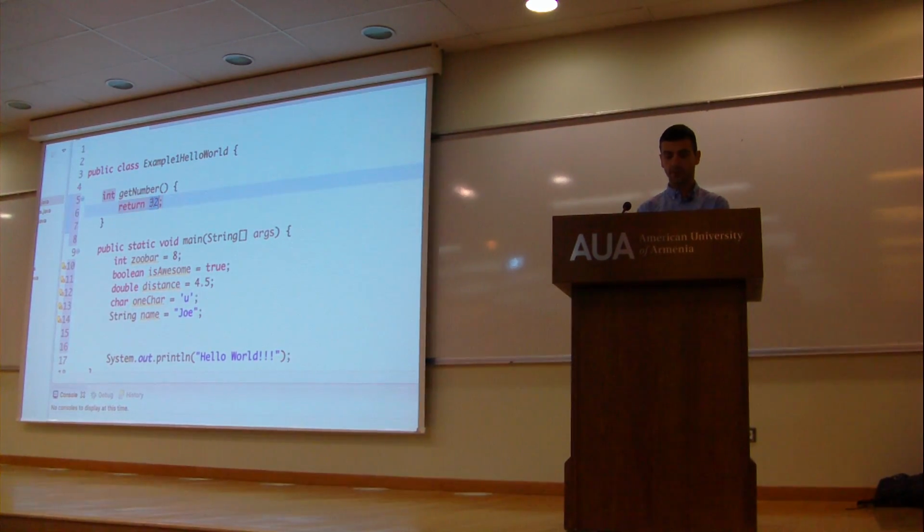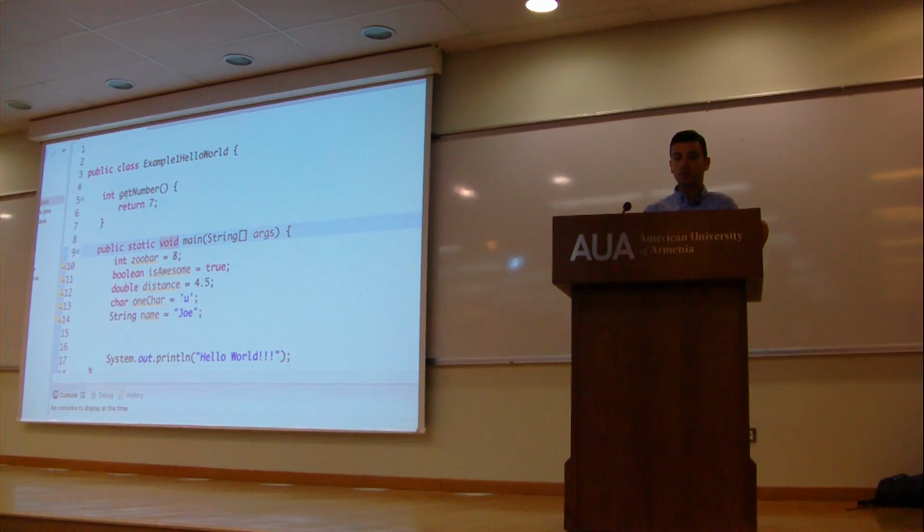If I tried to return something that was not an integer, like a character, this would give me an error. If I tried to run, wait, why is it not giving me an error? Oh, because it's going to give me the integer value of that. Wait. Let me return a decimal. Okay, now this would give me an error. Why? Because it's expecting an integer, and yet I'm returning something that is not an integer, right? So this is not valid. It has to be an int because I say it's an int.